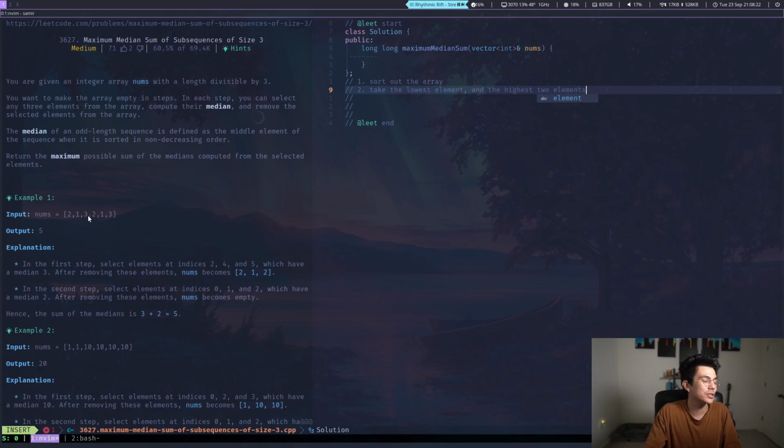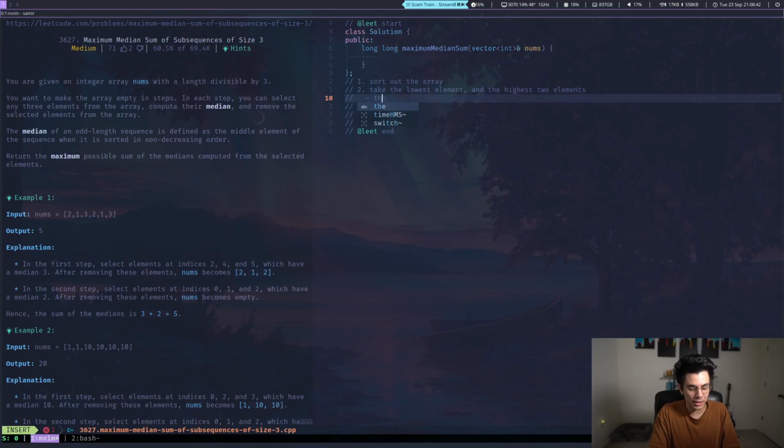If this 3 was a 2, then the maximum would be 4, because you would take 1, 2, 3, and also 1, 2, 2, and the median of both would be 2. Within here, the second highest is the median.